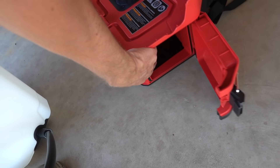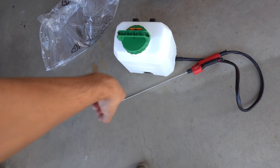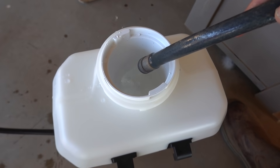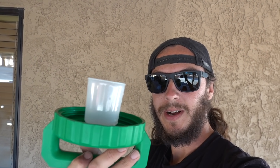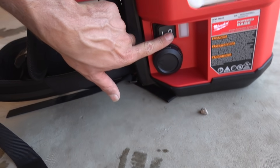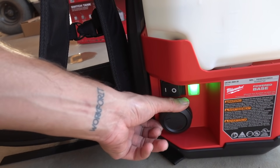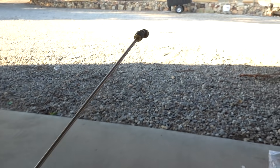Then you have the actual backpack rig itself with what I'm assuming is the battery door. Very little assembly out of the box — all we had to do was put the little metal piece on the wand. I'm going to fill it up with water right now just to give it a little test before we actually put some chemicals in it. Underneath the lid they give you a little removable measuring cup. You turn it on with a nice big switch on the side that you can get to without looking, and there's an adjustment knob for the flow. Let's give it a little test spray.